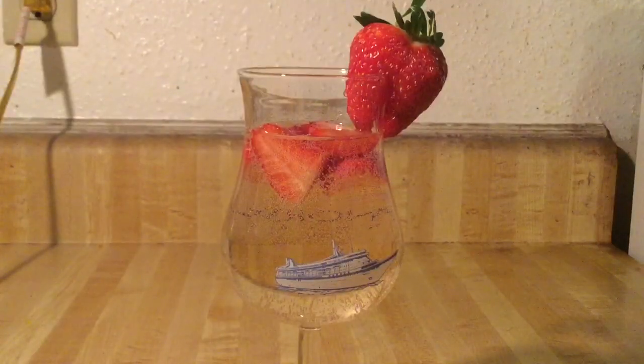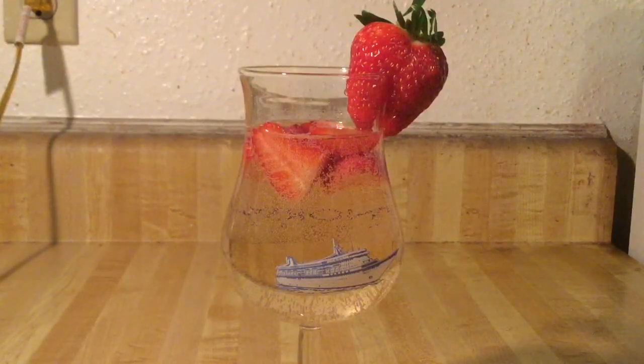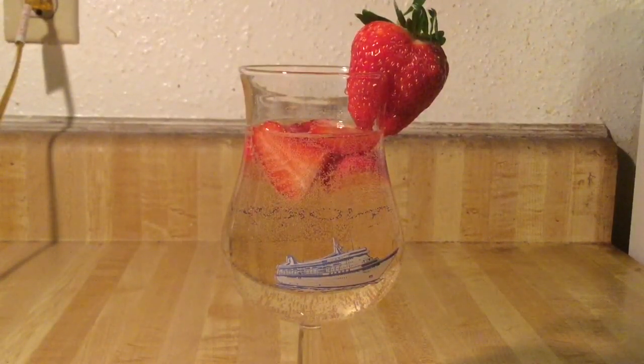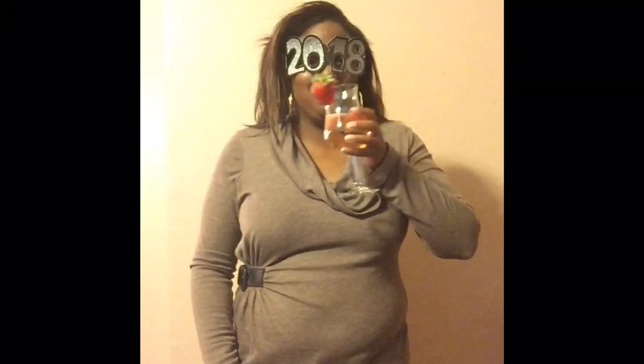And there you have it, Strawberry Moscato Spritzer. And I garnish it with a strawberry and some sliced strawberries inside. That looks so delicious. All right, so all we do now is give this a taste and we'll be back. All right, here we go.